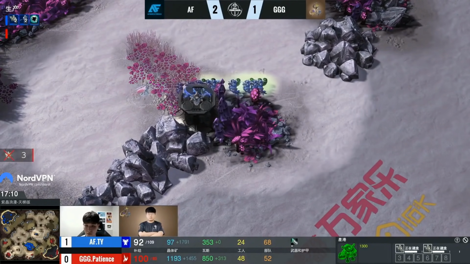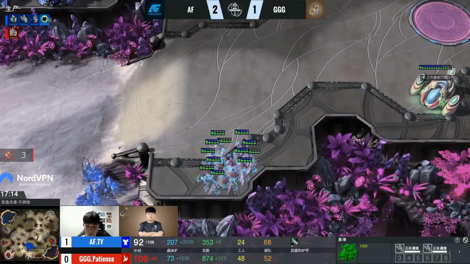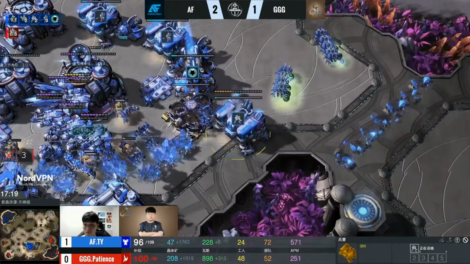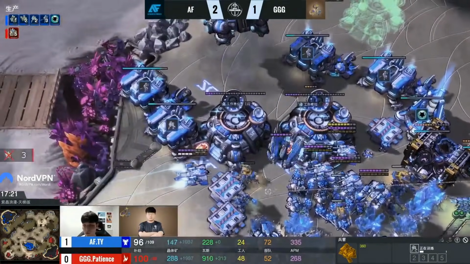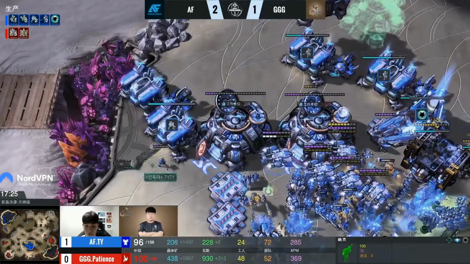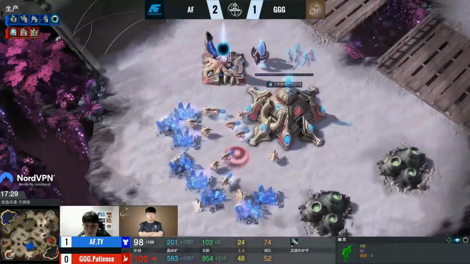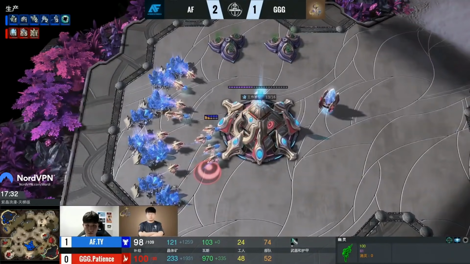I think this game's over. I don't think you can do anything with the DTs. Liberator's building as well. Cloak for the Ghosts. Everything you're doing here makes so much sense as TY. Everything you're building is just the perfect choice, I would say. I don't know if you meant to have Cloak other than enhanced shockwaves. I wonder if he just wants to send some Cloak Ghosts on the map, harassing, because then he's assuming there's no detection available for Patience.